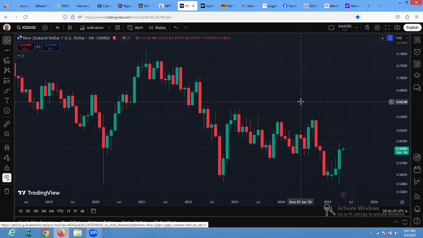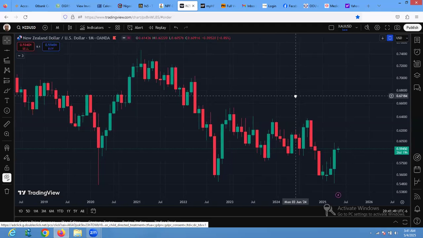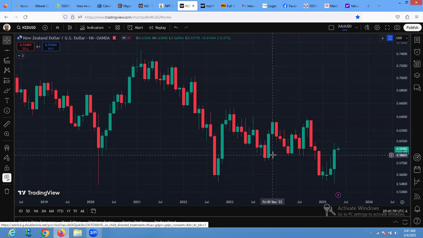NZDUSD, now we're going to look for support. The support we can look for, immediate support here, is the cluster here, here, and here. These are the cluster. You can see all these three aligning here, 1, 2, 3, even with 4 here. So this area, as well as around this tip here, price may also break below here. So we should be looking at this area, but ultimately price should not take this area if we are correcting.